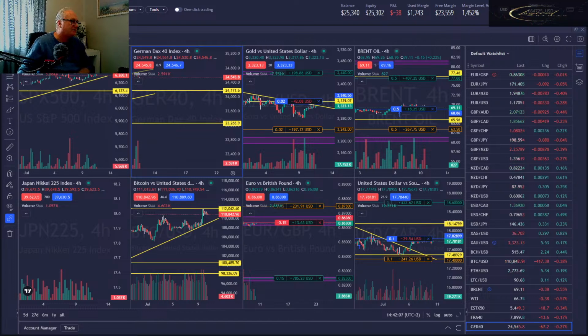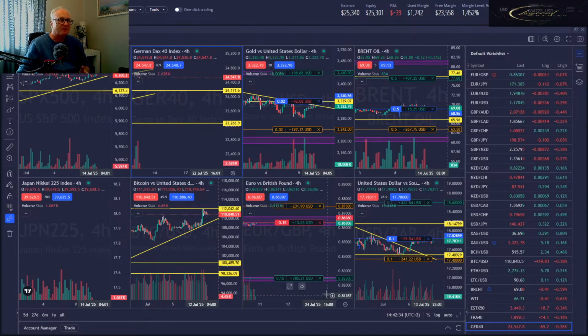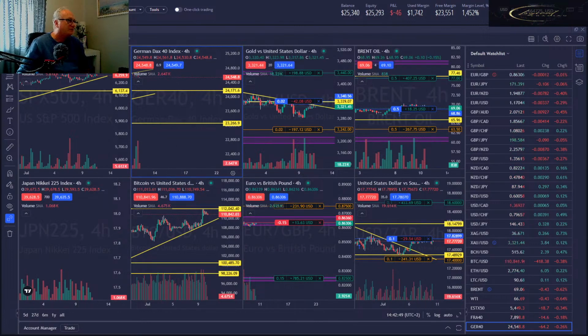Is it a bad idea to trail stop losses behind candles on the higher time frame? You're trading on the H4, but moving the stop loss behind the day one candle at the end of the day. It's not a bad idea, but I would prefer to trail my stop loss on the time frame I'm trading on. Let's just put it that way. But if you move up onto the higher time frame, you must remember you are literally trading on that higher time frame's timing. So if you start putting losses and profits on a day frame, then you're actually trading on that day frame. If you're trading on the 4 hour, then you're actually trading on that 4 hour. Just keep that in mind.